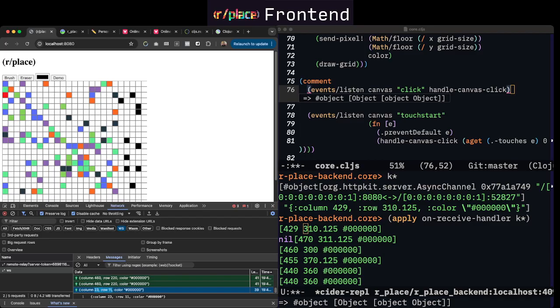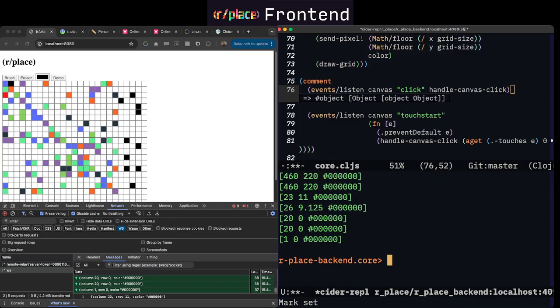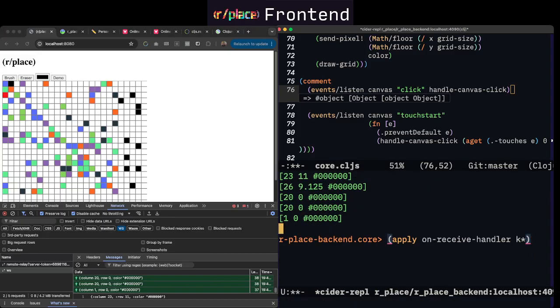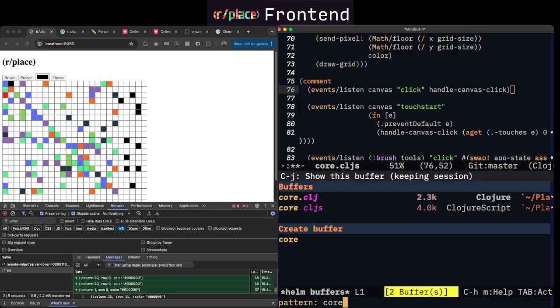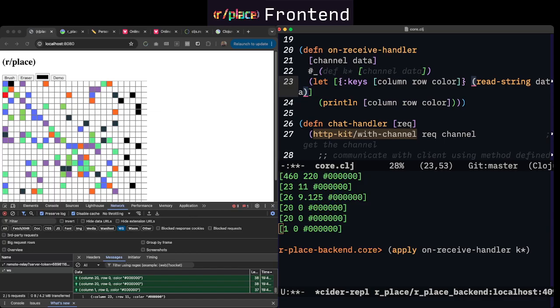Let's click here, which is a better example. Column 1 and row 0. We are sending the right things now. Switching back to this, we can see it's getting printed because that's what we have done in backend. Just print whatever data is coming in and destructure it.